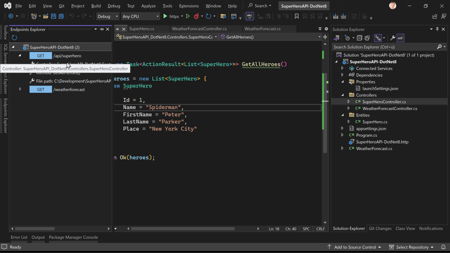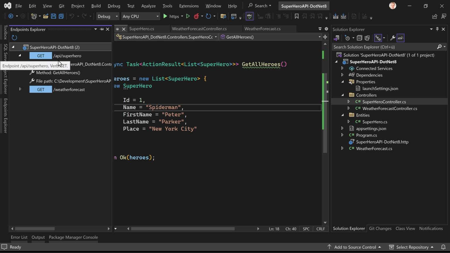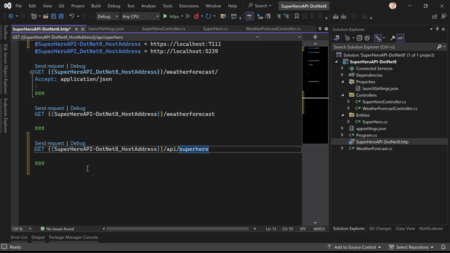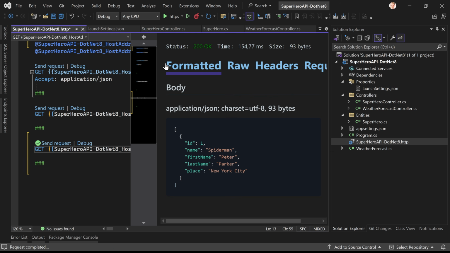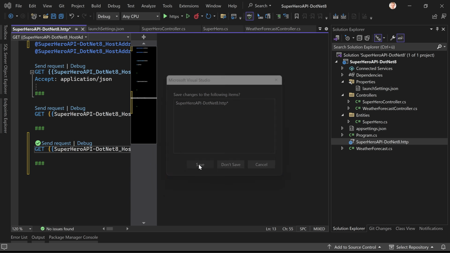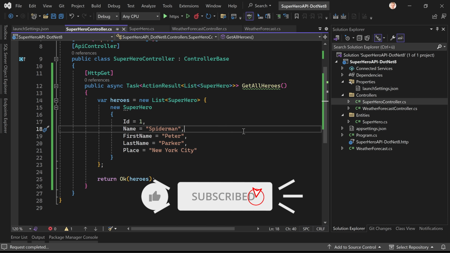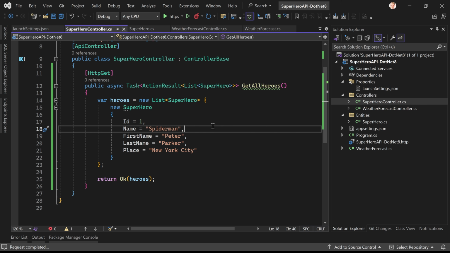So if you want to stay in Visual Studio, then maybe this is a great new way to test your API calls. All right, we can here generate the request, right? Send the request and get the result. There's Spider-Man. Isn't that nice? All right, HTTP file, yeah, save it, why not? And this is the get call. But now what I want to do is actually use a database, right? Because this is, well, we can do that to play around a little bit, but I want persistence here. So let's add a database.